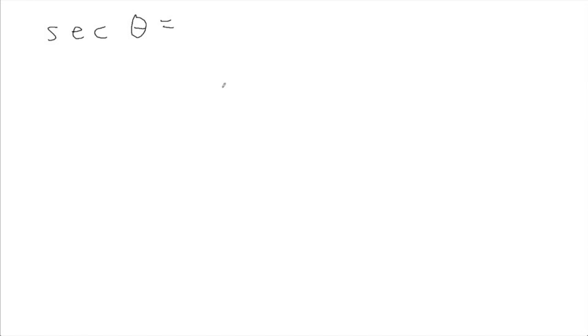How could we rewrite this? Secant of theta. Let's see. Secant is 1 over cosine of theta. That's actually the definition of secant, but that's good. Sorry, not a criticism. That's a good way to re-express it. That's exactly what I was going for.